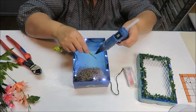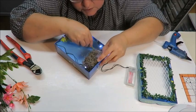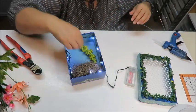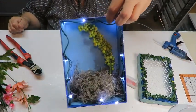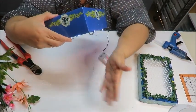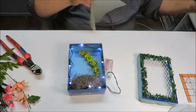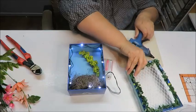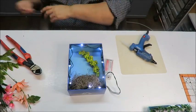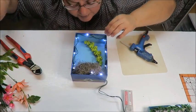And I'm going to put some glue on it. Put the glue on it while you're holding it away from the little box, not over the box, because I just had some glue drip right into there, but that's okay because I put that little bit here to lay on that little glue, so it'll keep it from flopping forward, so it'll stay right there. Okay, let me get my glue gun a little closer to me and the lid out of the way because I'll get a ton of glue on that. Alright, so we also want to make sure that we're cleaning all our little glue webs once they're dry.